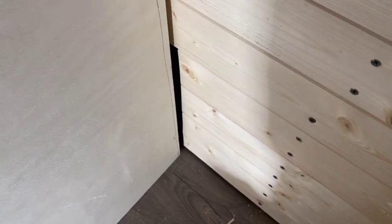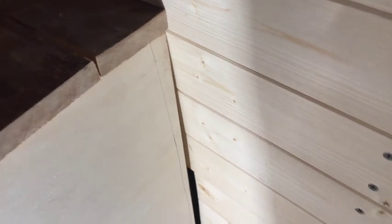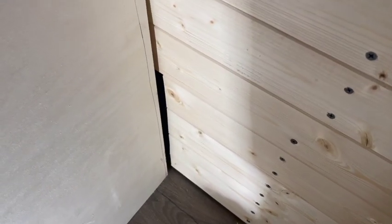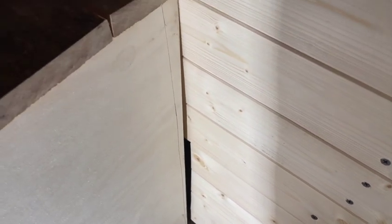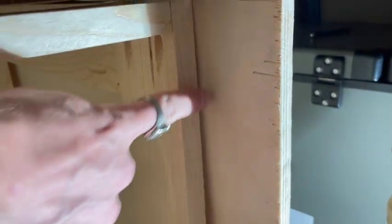So, I traced up the wall with a box and a pen. You can also use a piece of wood, but you follow the wall all the way up with your pencil against the edge of the block, and it gives you the exact curve of the wall. Or pretty darn close. And then once I cut that and I push this wood all the way against the wall, I can then trace a line here and cut that as well, and it'll be a perfect fit.